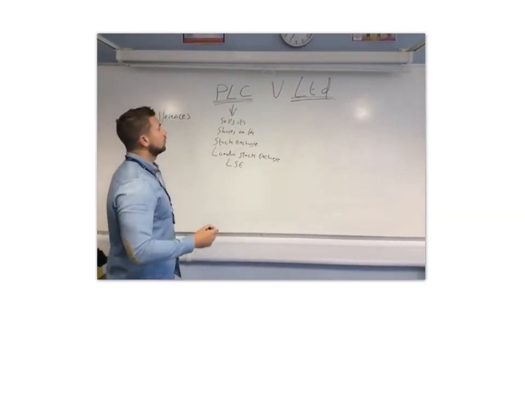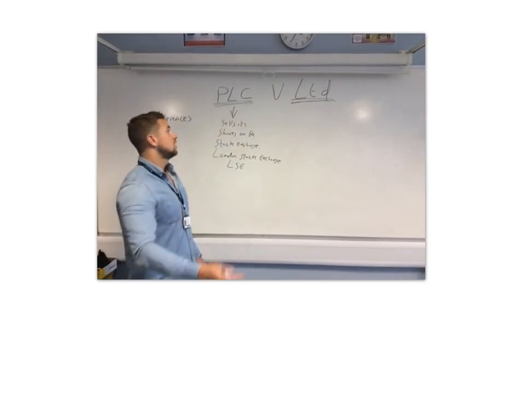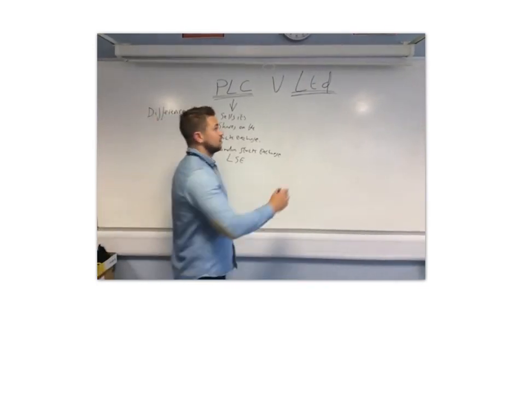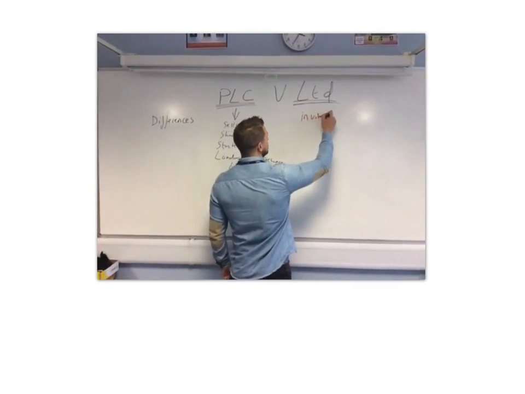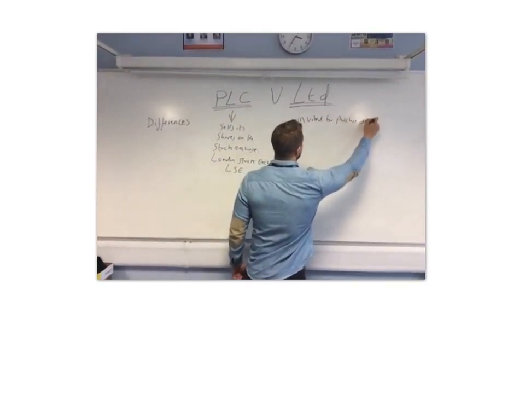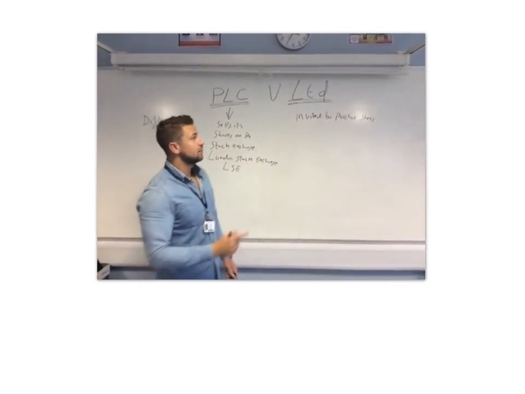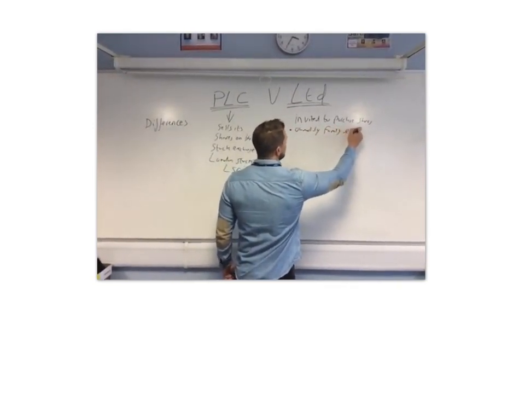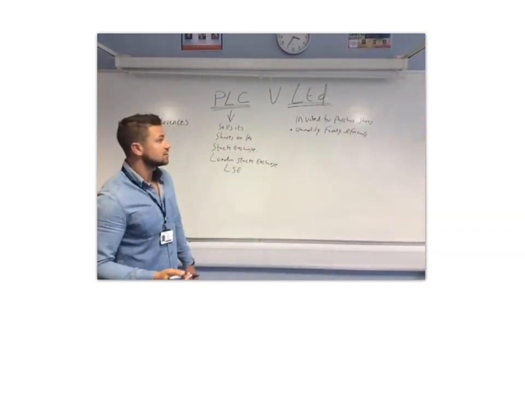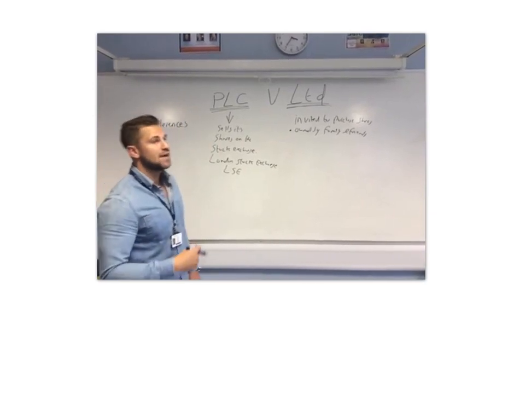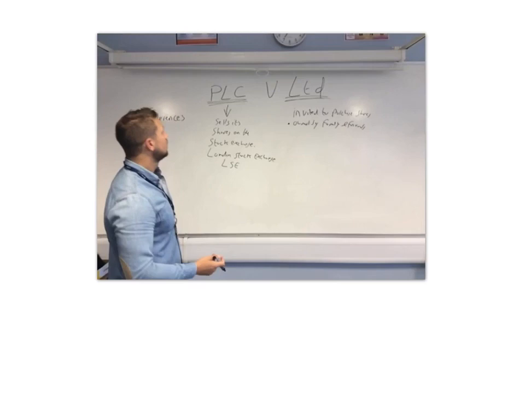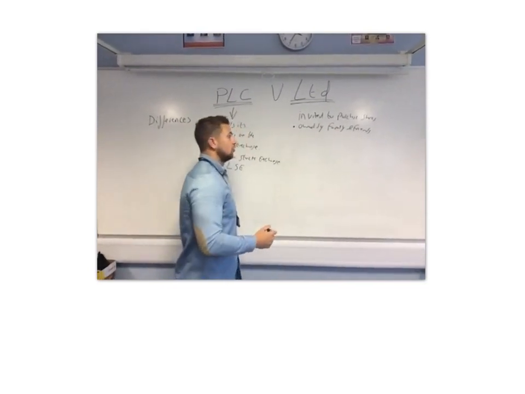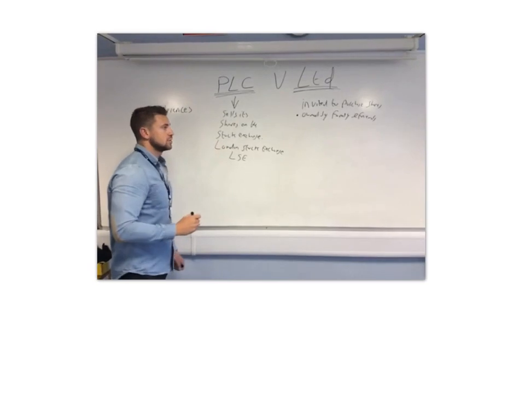So you can go on there, you can find out how much one share costs, and you can purchase these shares without anybody refusing to sell you them. However, with a private limited company, you have to be invited to purchase shares. So usually what you find is that a private limited company is actually owned by family and friends. So it's often family and friends that establish a private limited company, and then they can invite other people to purchase further shares. So that is the main difference between these two. So you cannot buy shares in a private limited company on the London Stock Exchange. Only public limited companies. Okay?